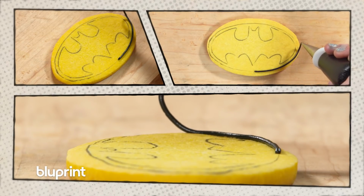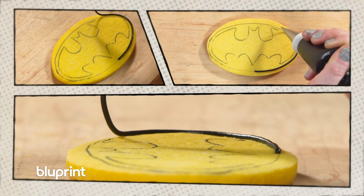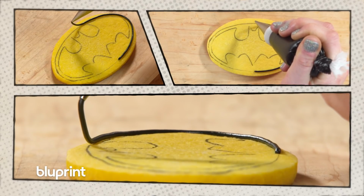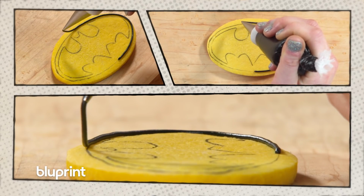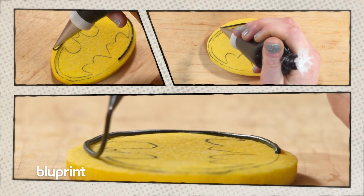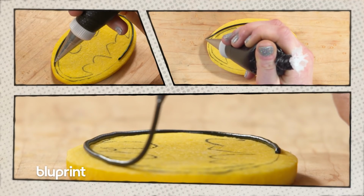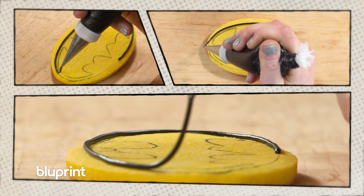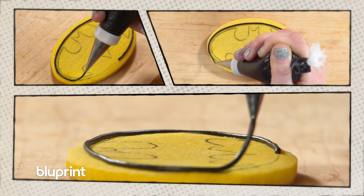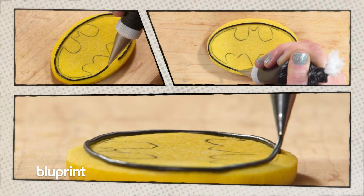What's really important to note here is that you're actually letting the string of icing fall onto the cookie. That way, you're letting the icing string do all of the work. The other thing to note is to try to align your speed and pressure so you're not pulling the string too fast, but you're also not making the icing get out of control where you're getting too ahead of yourself.